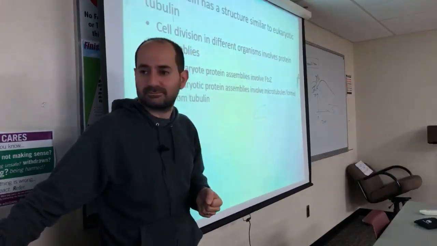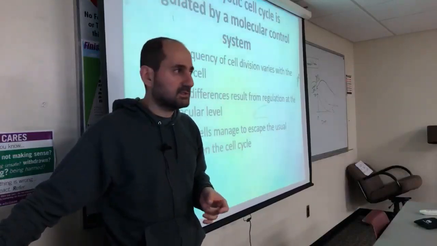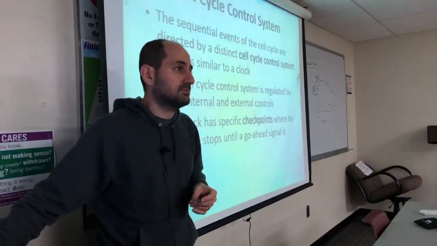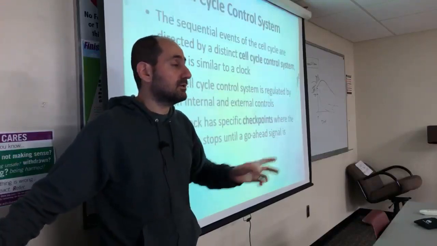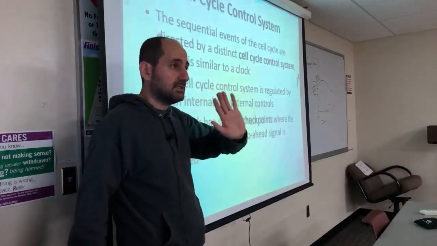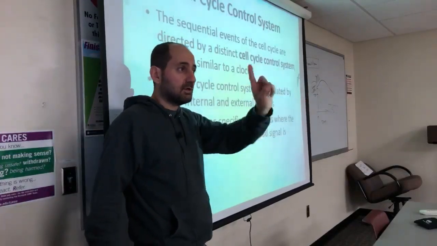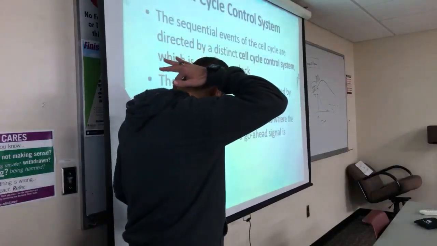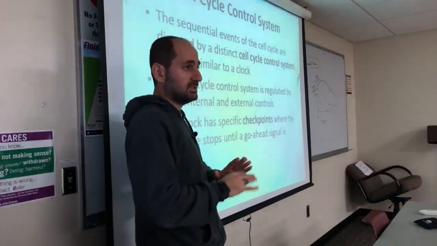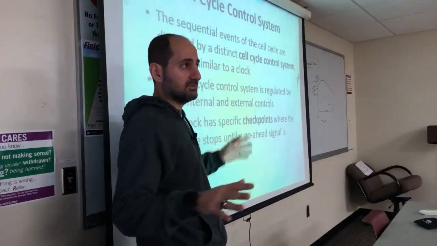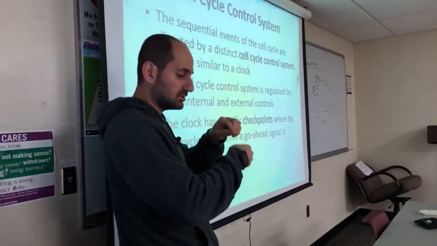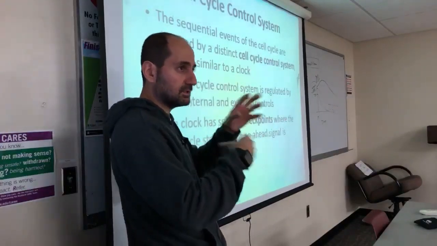Does that make sense? And then we talked about the eukaryotic control system, the cell cycle control system. And remember, this tells the cell how often to divide. Some cells in your body are told never to divide. They're always in G0, like your spinal cord and your heart cells and some other cells. And then some cells in your body are rarely in G0. Those are dividing pretty much all the time, like skin cells and those hematopoietic stem cells, which are the stem cells in your bone marrow making your blood all the time.